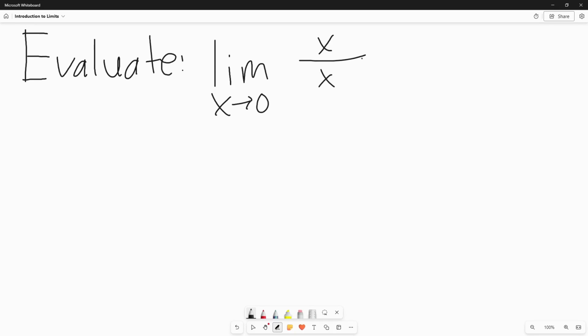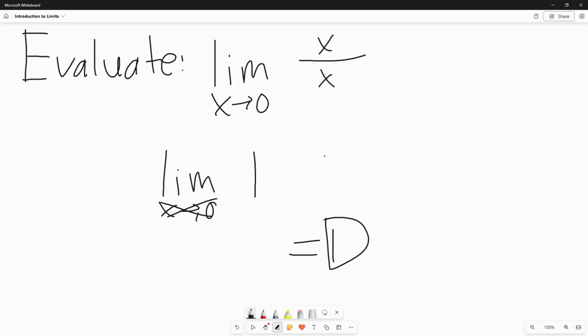And for this one, there's nothing really we can factor out of the numerator or denominator, but we kind of skip that step because we notice that x over x, that's just 1. So we can rewrite this as the limit as x approaches 0 of 1. And since there's no x in the equation, we can ignore whatever x approaches since it's always going to equal 1. And since there are values both from the left side and the right side of 0, and there's just a hole at 0, then what we can do is just say this is equal to 1. So the limit of x over x as x approaches 0 is 1.